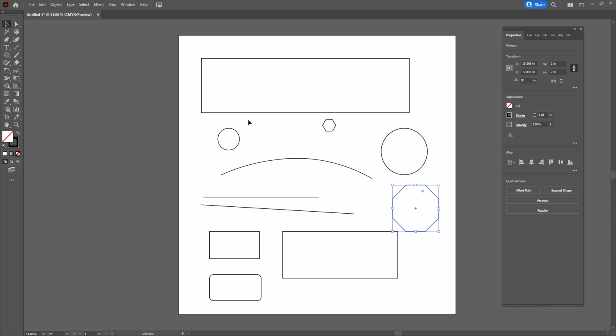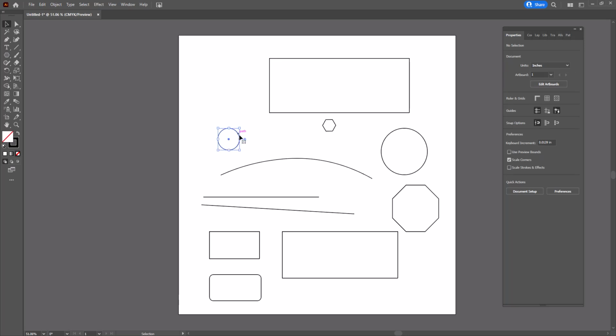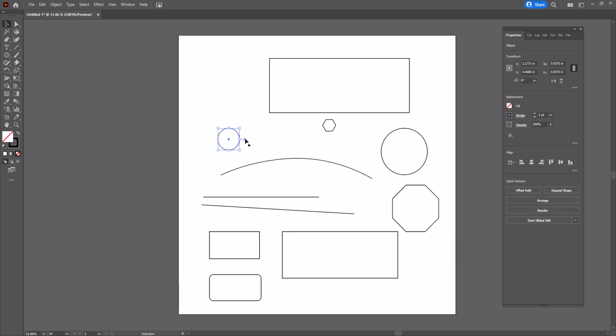If I pick on this path here, you can see that I can change this. And by picking that, it moves that rectangle over. If I take this one and you use this tool here, you can see that I can make it into a Pac-Man or a wedge or a pie. Okay. Go this way as well. So again, depending on the grip, will depend on what you modify.